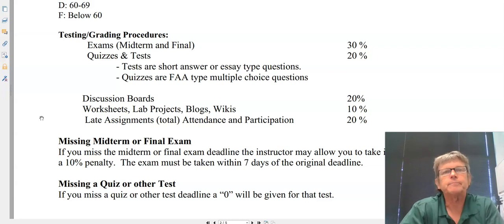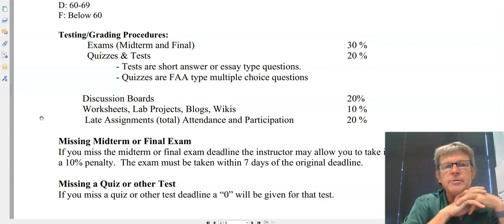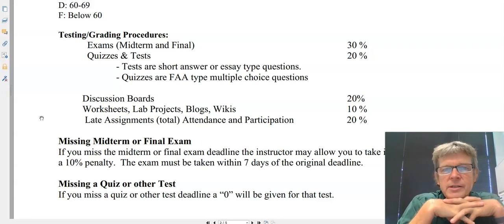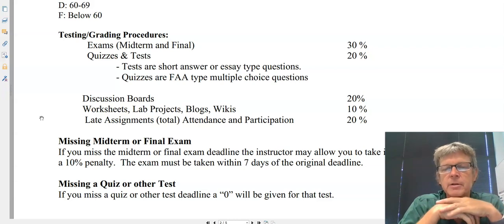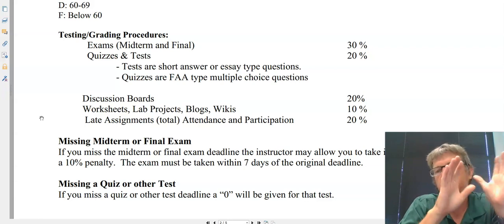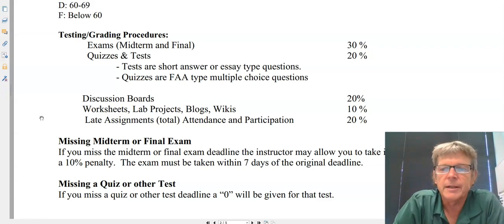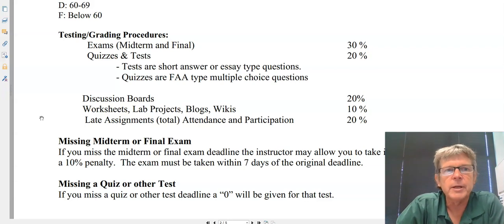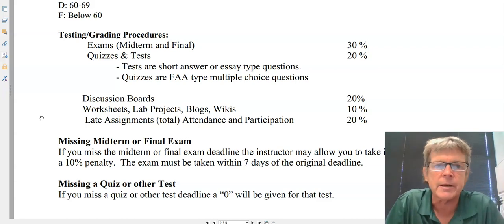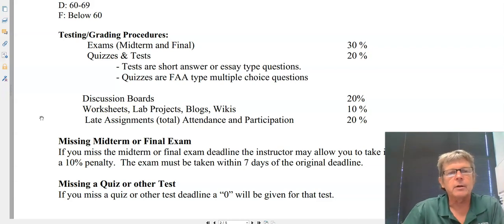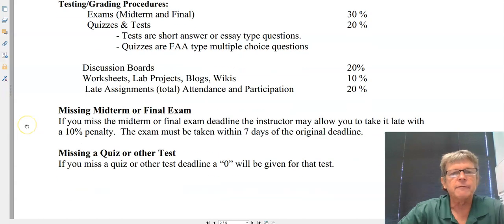And the reason is, in the aviation industry, we are on schedules. Airplanes depart on time, and there's time schedules to get things done. You can't wait until the end of the semester and do, anyway, I don't want to preach. But you can't get 15 weeks of work done in the last week and a half. It's a disaster. And in the aviation industry, we have to plan things. We plan schedules. We schedule maintenance on airplanes, and we've got to fit in there. It's very important. Okay, so can I miss a final exam?